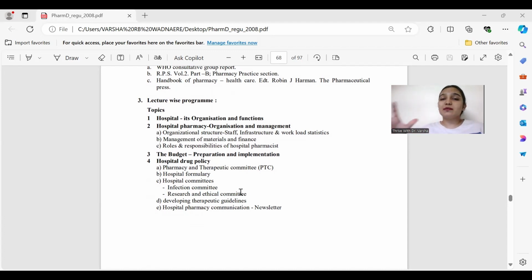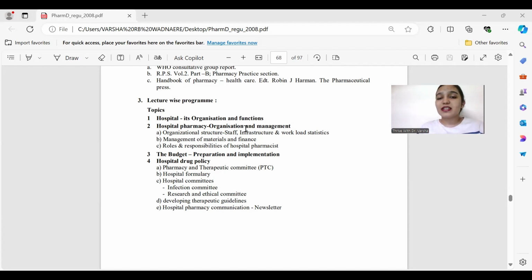Now, how the hospital is based, you will have to draw the layout of how you can call any place a hospital. Otherwise, I will take up a space, I will add 2, 3 beds, and then I will declare that okay, this is the hospital. No, this can't be done. You have to have a certain layout. You just don't need some beds and one person to attend. You need a certain layout, then only you can call any place a hospital. So what is an official layout? You will learn that and its function also.